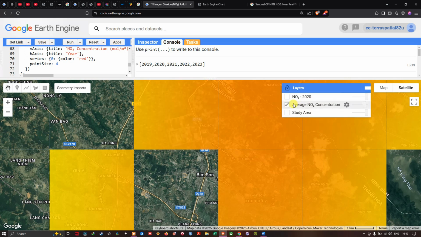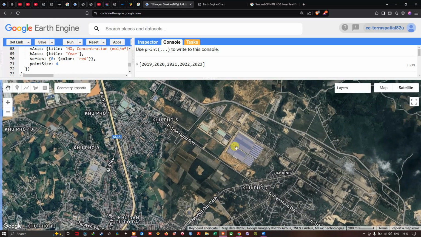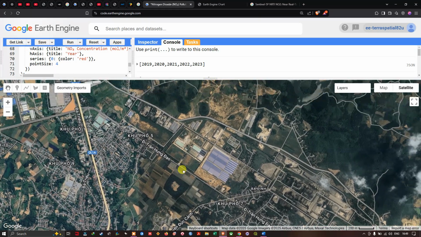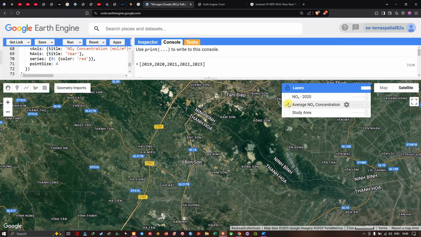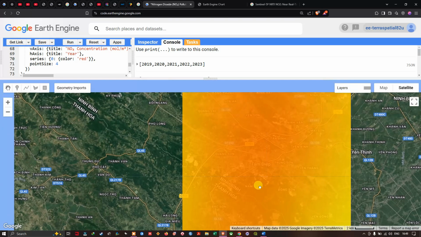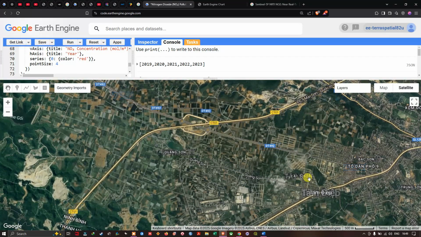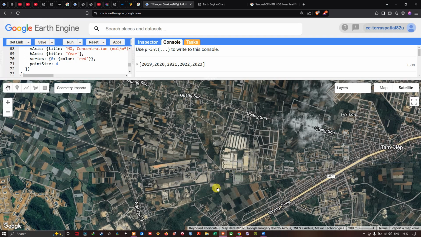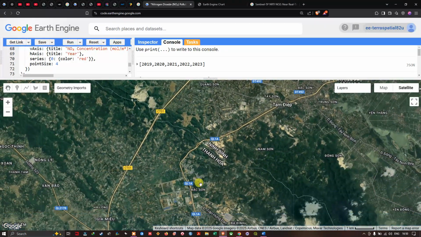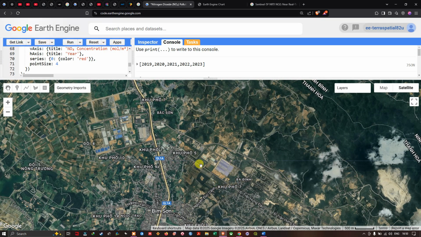We're going to turn off this layer here. You can see we have urbanized areas, and a lot of factories can be observed in this study region. Based on this data, a high level of nitrogen dioxide can be observed over this part of the study region, and similarly over these areas too. This probably indicates the presence of urban areas, for example. You can observe different urban structures here, and similarly in these areas, the urban structures might be causing a significant level of nitrogen dioxide concentration in the study region.